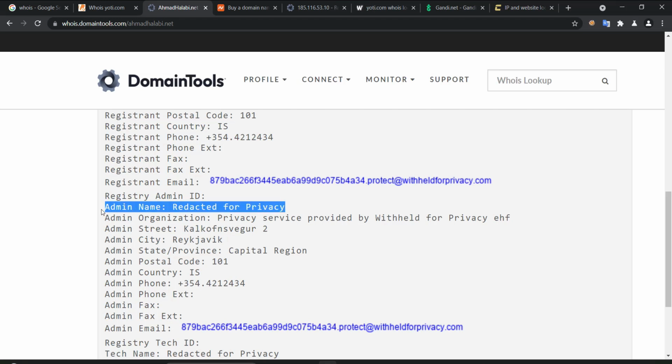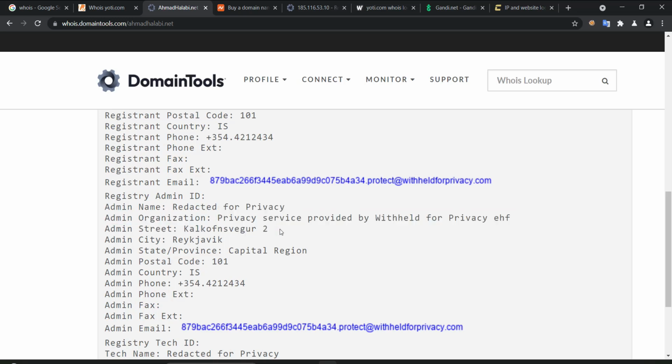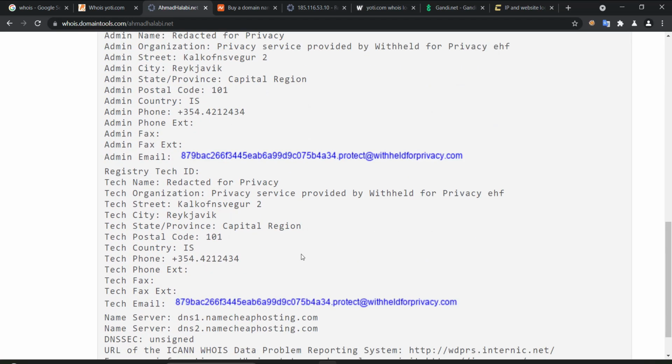If they identify that, actually, this guy is a bad guy, and he is affecting the national security of the country, then they will reveal the email. That's why we say there is no privacy on the internet. Yes, there is privacy for us on a personal level, or if a hacker is trying to attack you, but if it is a national state issue, then there is no privacy.